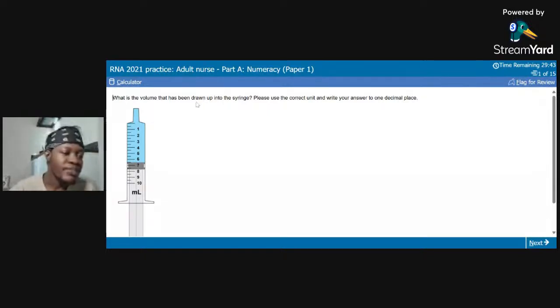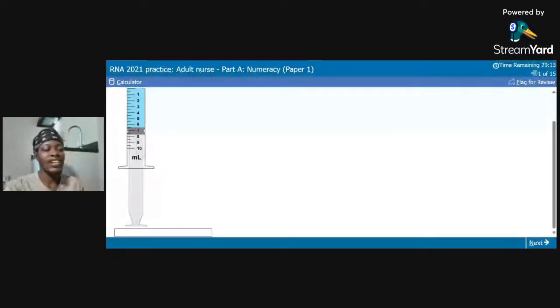So in this kind of question, what you have to do is to look at where your number one starts from. So this is where our number one starts from. How many lines is it from one? It is two, with the third one being one. So that means this is zero, this is 0.5, this is one, this is 1.5, this is two, and so on. This is 5, this is 5.5, this is 6, this is 6.5, which brings our answer to 6.5.